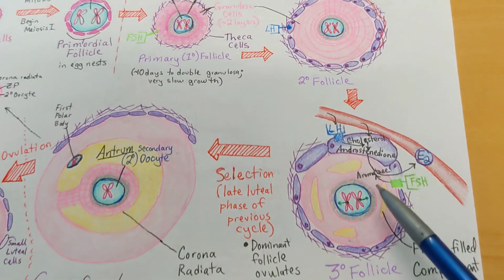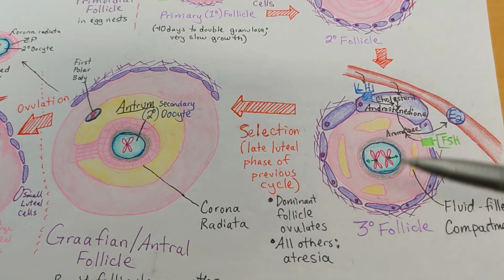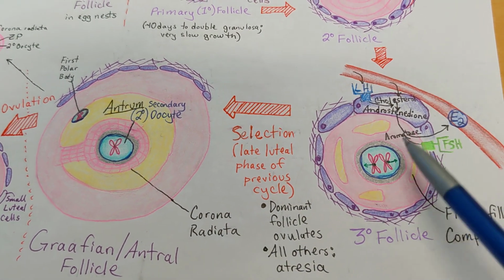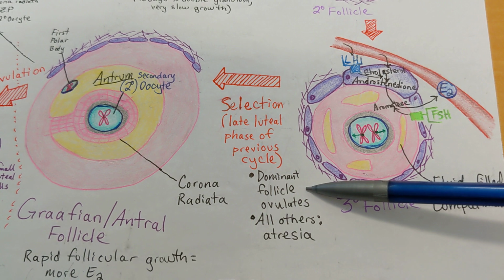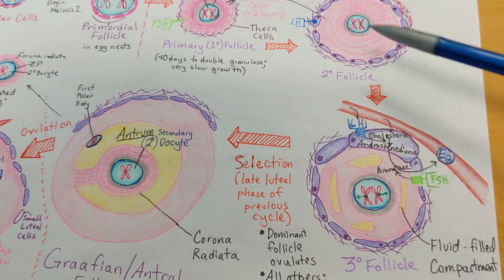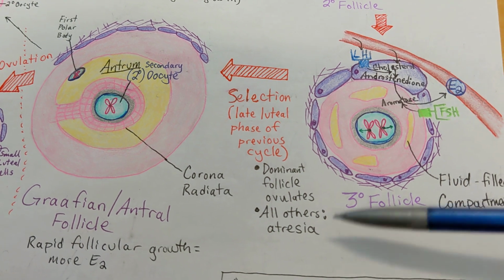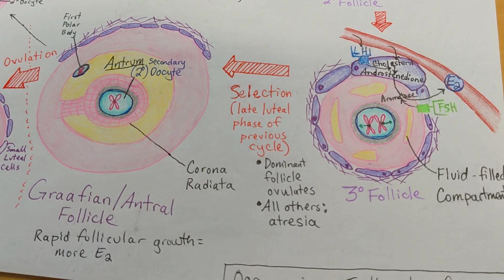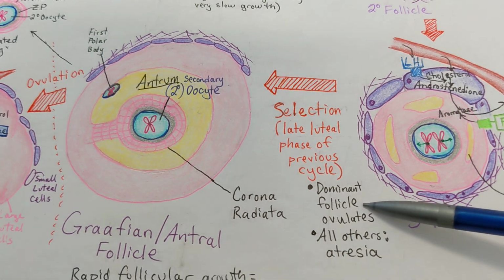They continue development, okay? And finally, right before ovulation, there's the selection of one of these follicles to finally complete the entire process. Okay? One follicle therefore becomes dominant, and it's going to be ovulated, and all of the other follicles that have just developed in this way are going to undergo the process of atresia. So essentially the apoptosis of the cells of the follicle as well as the primary oocyte. Okay, so from here on out, we're going to follow what's happening to the dominant follicle only.